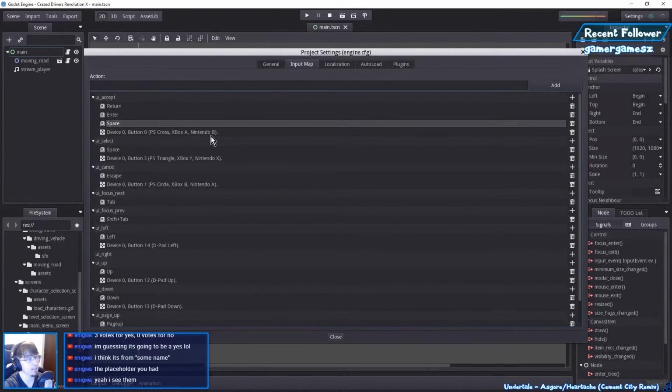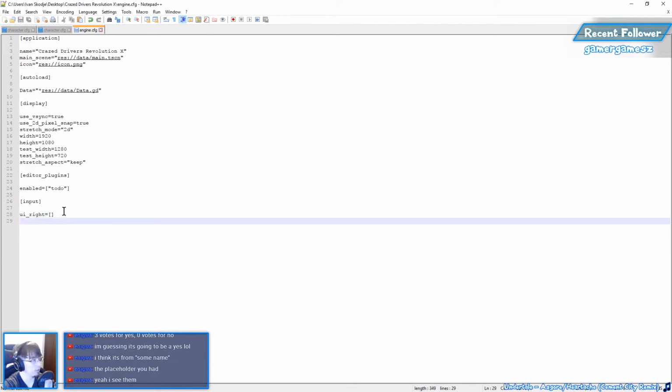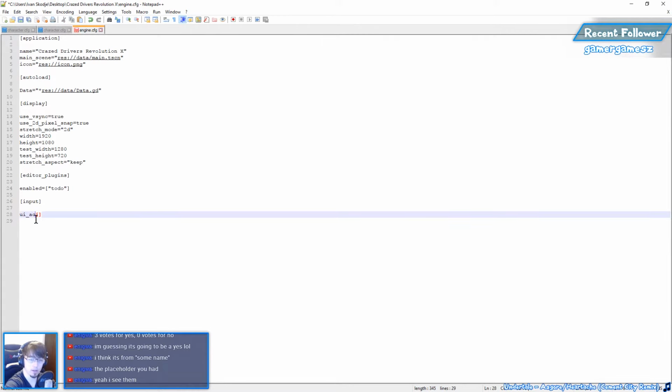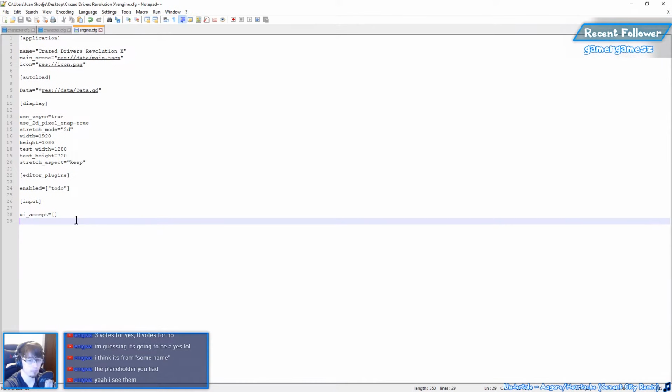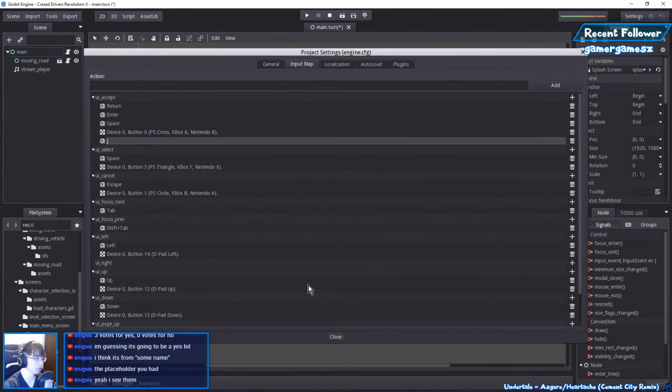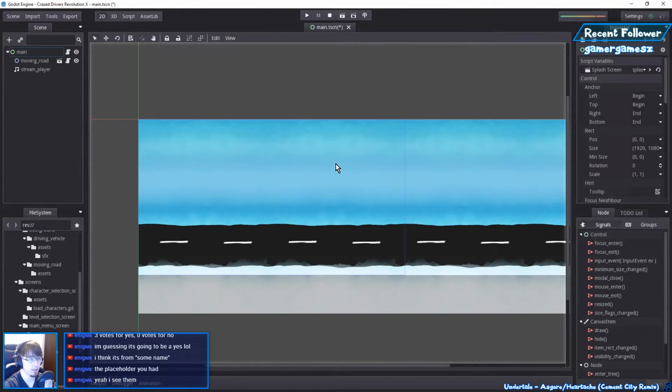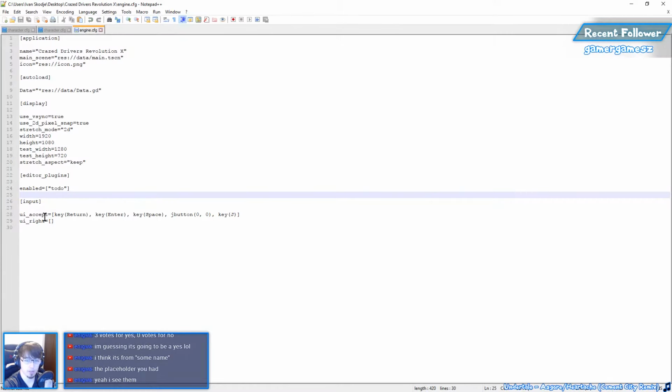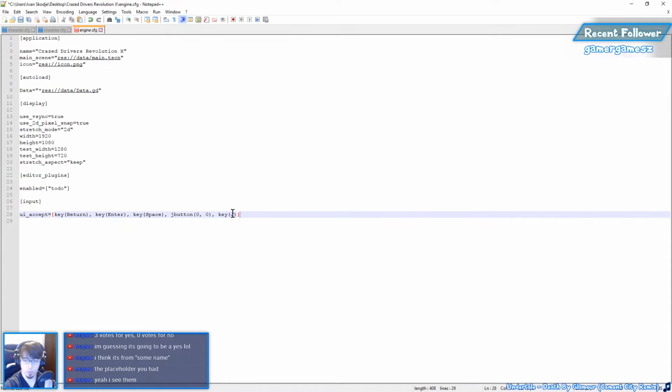I don't want space in there. So I can just actually manually add this here. Yeah. UI accept. I do want to return enter a space though, so let me just add one instead. J. Let's add J. Save. Yes, refresh. There we go. Now I can remove the ones I don't want. And that's a space. I don't want space as accept. I want space as select only. Exclusive. Nothing shared. Nothing between them.